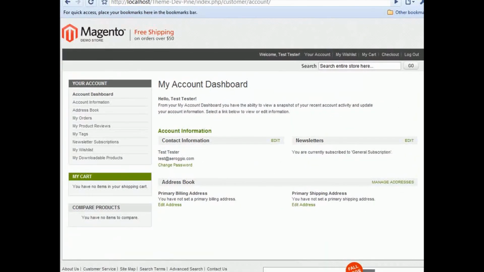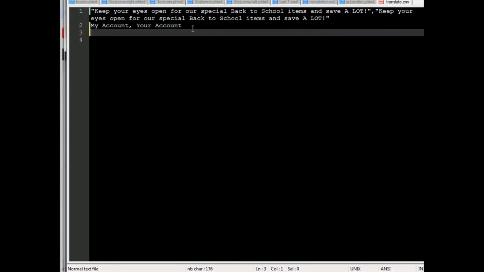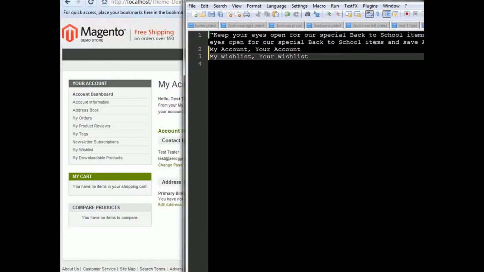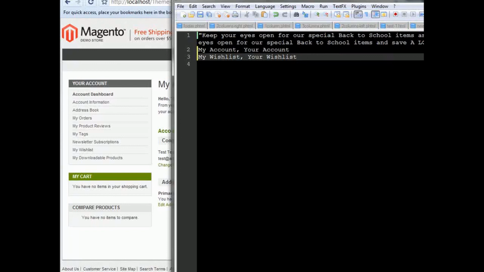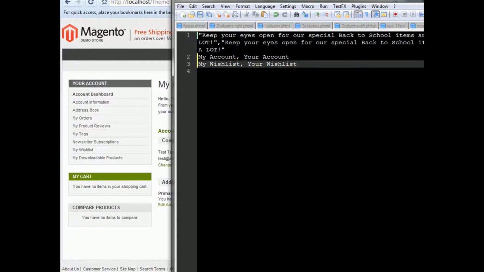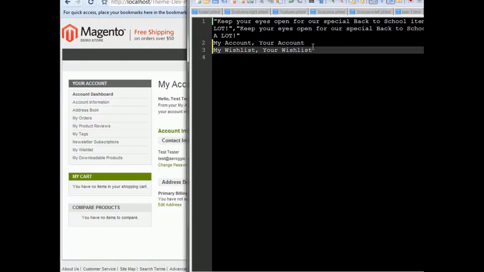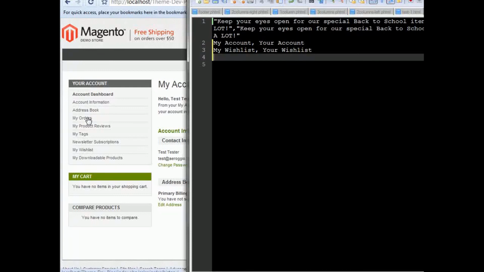So let's see, the next one I want to change is my wish list to your wish list. So my wish list becomes your wish list. And I wonder if there's a way I can position this so you can see both on the screen. Let's see, we want to take and change. I'm just going to work my way down this list right here. Address book seems like it's okay.